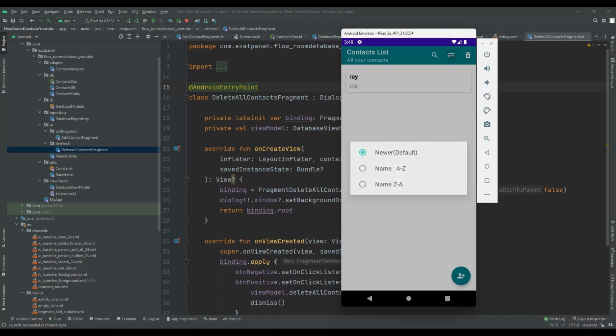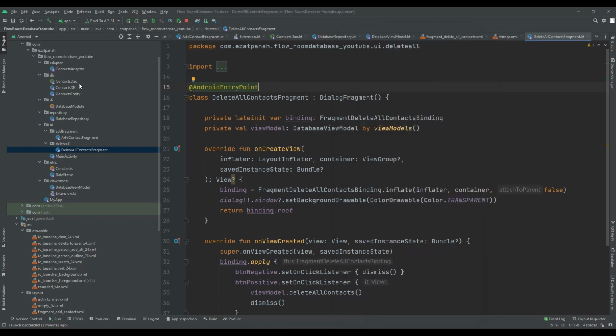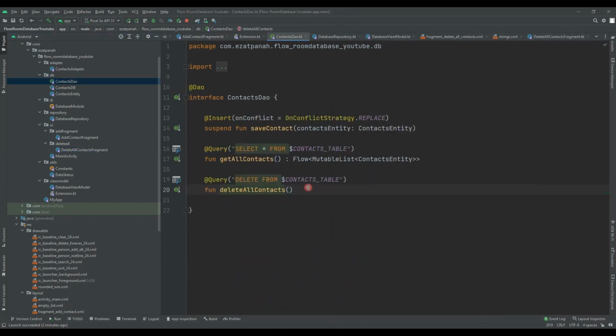The first step to having this functionality is having 2 queries for these lists. The first one is ordered by name from A to Z, and the other one again ordered by name from Z to A. Let's do it. In the DAO class, let me add this query.